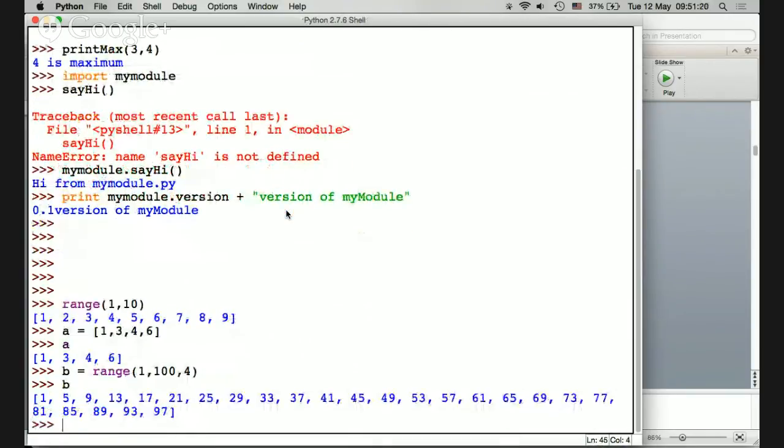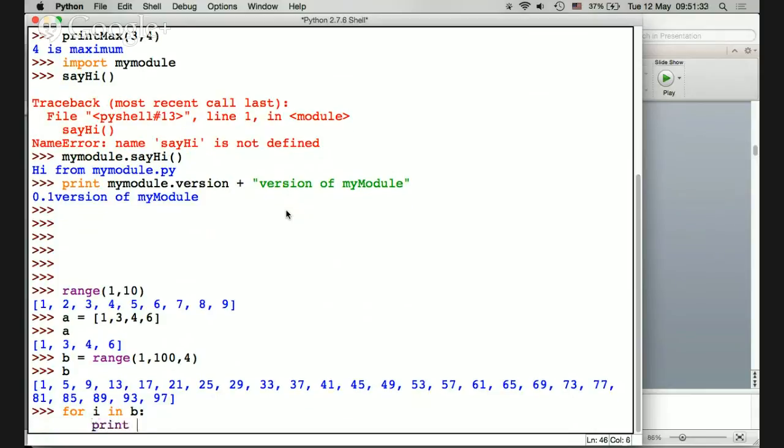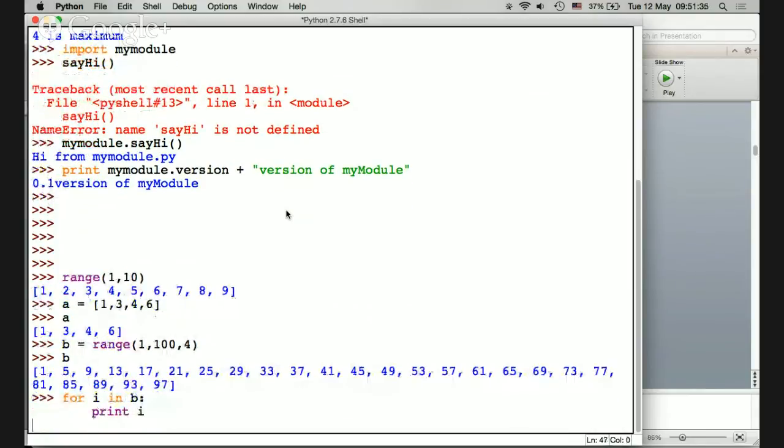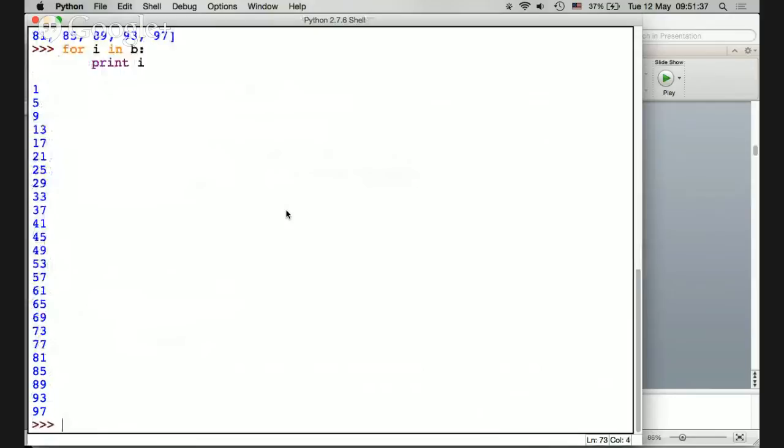Okay, then you can see all the things that I get out. Basically, I'm getting a sequence that's in square brackets. So all of those you can iterate over, right? For some variable in B, print I. Okay, finish. So you can see how it's working, right?